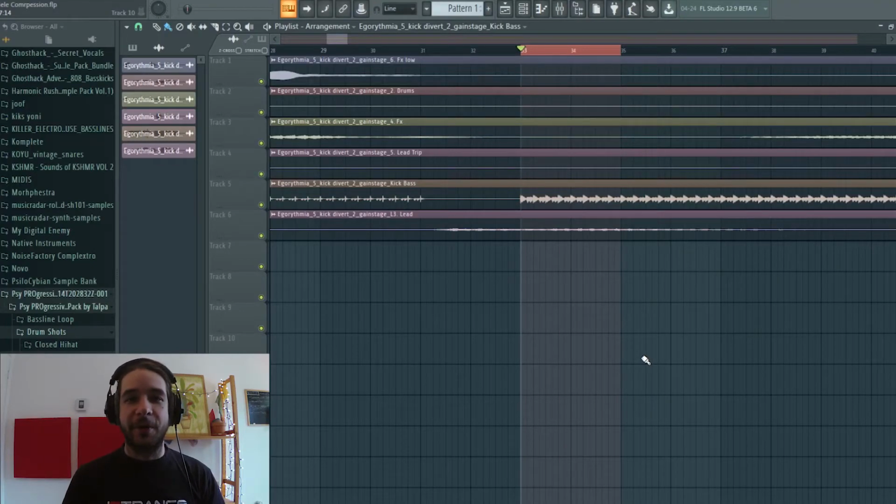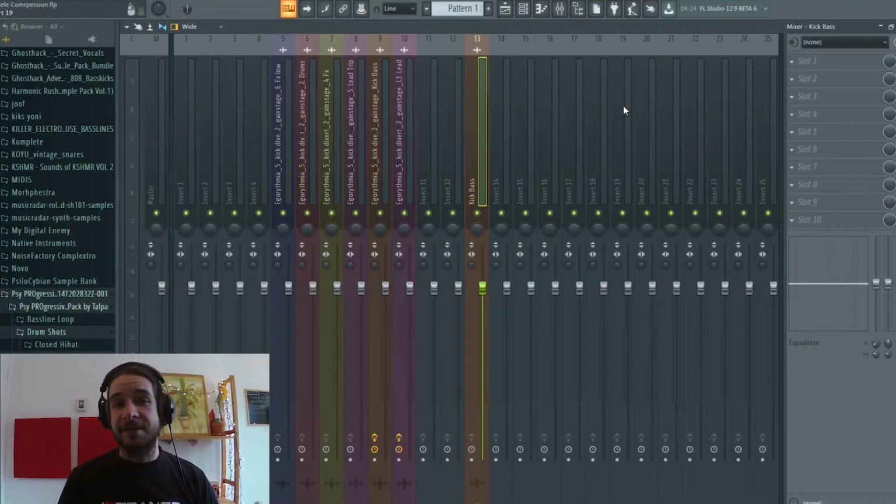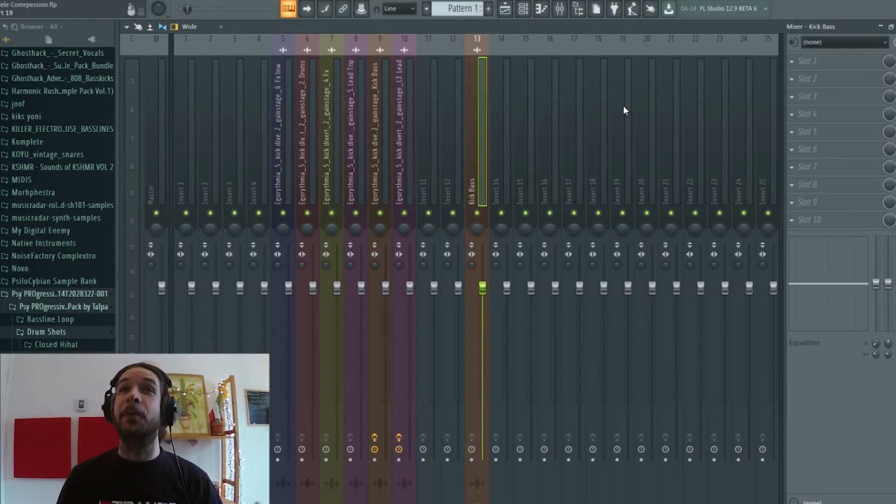Now it's time for some parallel processing in FL Studio 20. First of all, it has tons of new features, but we're not going to view all the features today. We're going to focus on a feature that is going to be really useful for me and for you if you use it correctly. It's about the PDC, the plugin delay compensation.